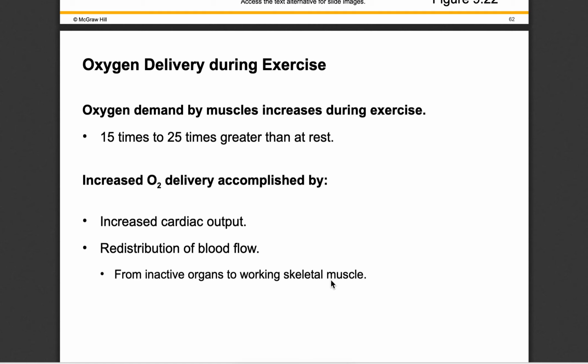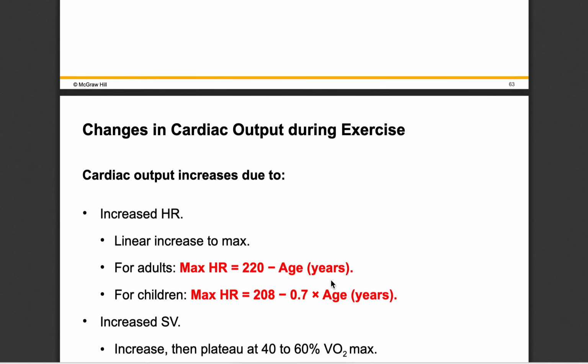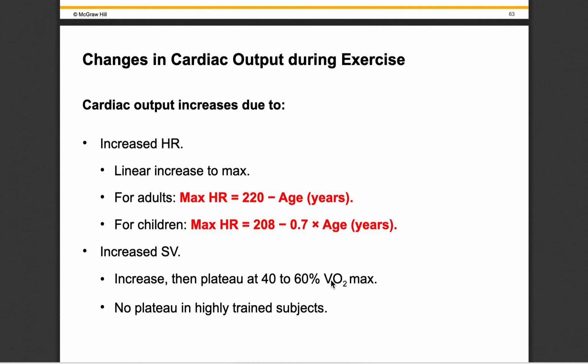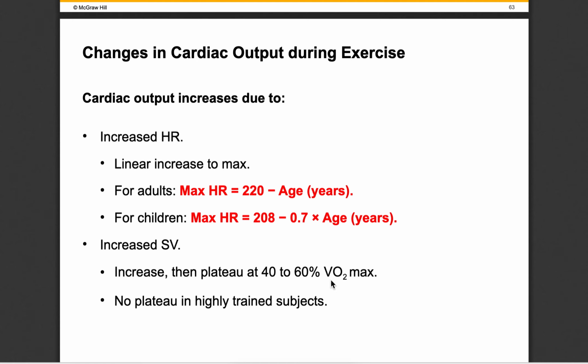But at other times, this will shift. Our muscles may get less oxygen when they're not needing it, and other organs will get more. During digestion, your oxygen demand goes up a little bit, and blood will be taken away from areas like skeletal muscle, maybe you're sitting, and sent to your digestive system. Again, to facilitate this, as we've been mentioning throughout, cardiac output is going to make a difference.